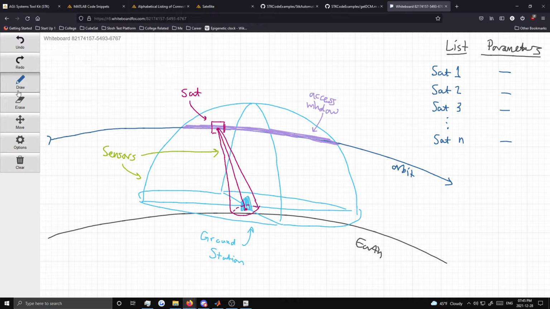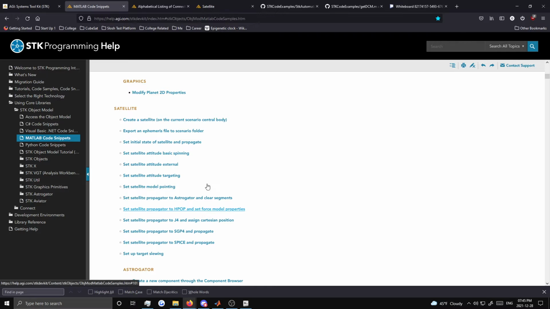The first main thing is this list up here. So I wanted to be able to provide a list of satellites with varying parameters and have all of them be created in STK. The second thing I wanted was to be able to compute all the access windows fairly easily. Both of these tasks were very easy, and almost all the code necessary to do this is provided in the code snippets on the official AGI website. I highly recommend going through this if you have any projects that you would like to try out relating to the software and would like to get your hands dirty a little.